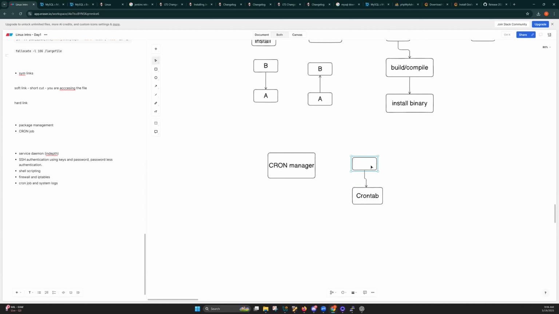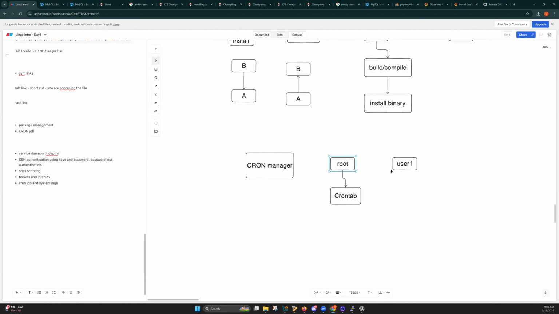Similarly, you have a crontab for user one, root. So what happens? This cron manager will automatically verify every time if there are any cron jobs for any user. It will go ahead and check it. So how exactly does this cron job work?